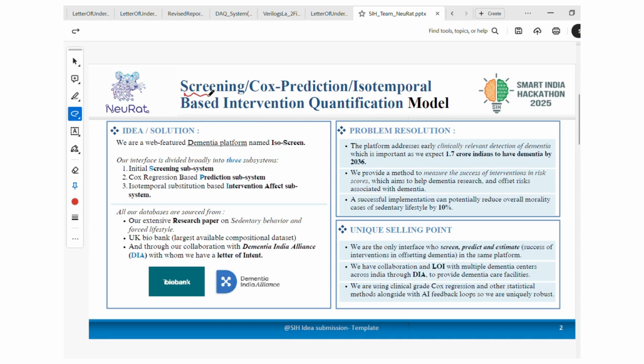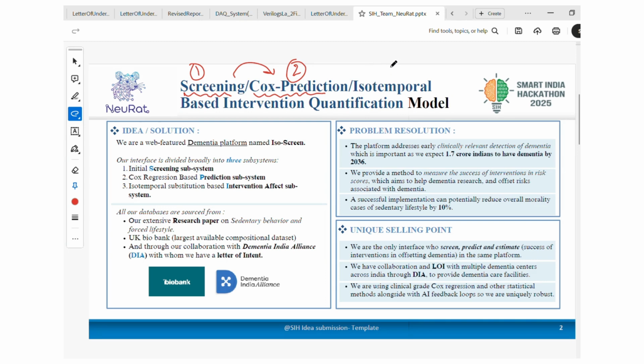Our model is a screening model, yes, which is what was required from us, but our model is also a prediction model. We use a medical grade Cox regression tool. This is the same tool which is used in disease risk prediction across multiple disease pathologies. We also use this to study how a disease might reoccur in patients in post care. So it is used professionally, and we're using the same tool to predict dementia. This is outside of the screening itself. So we're doing preliminary screening. We are also predicting dementia, and this is what we uniquely like to sell ourselves on.